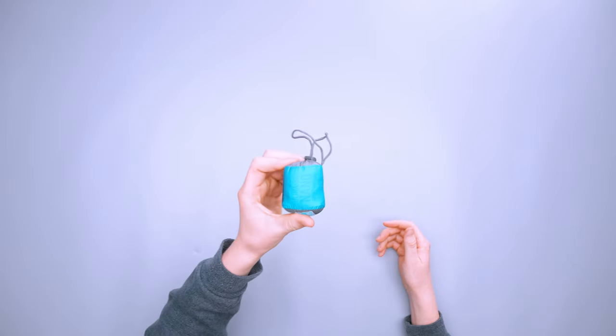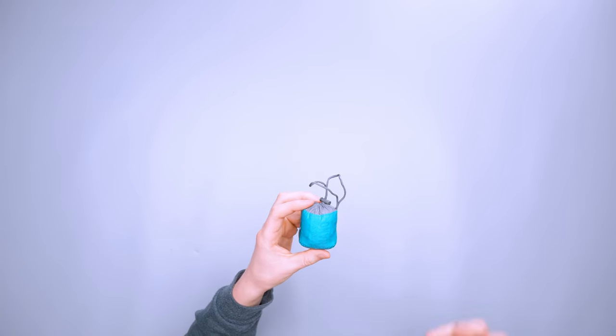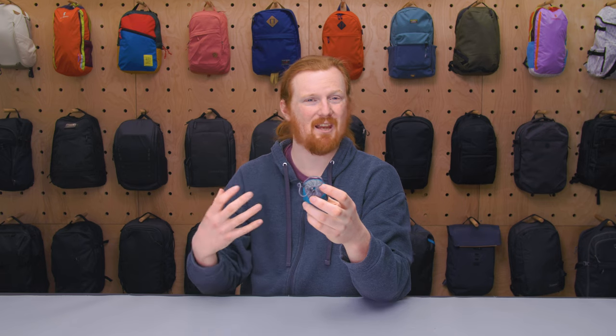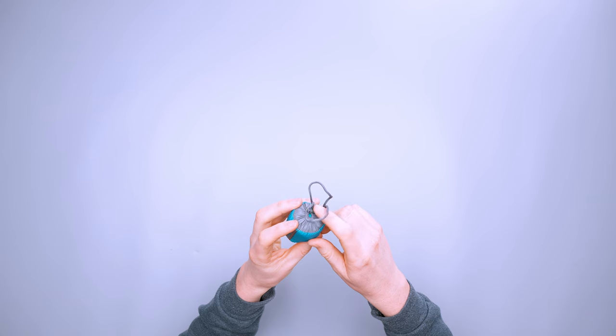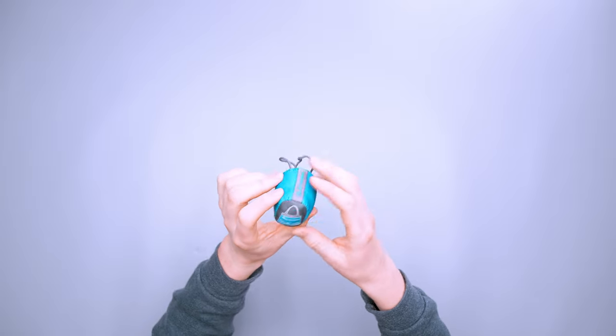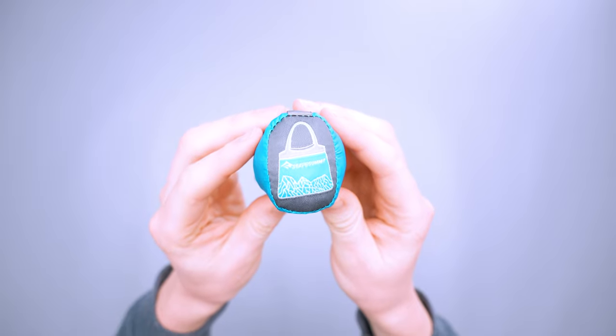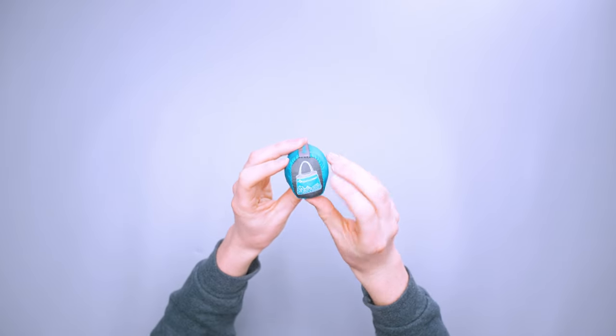For the most part it's pretty easy to use since you're not opening and closing it all that much. If you took this on a trip, you'd just leave it in your bag until you arrived, then open it up and leave it open in your hotel room or hostel, and close it again when you're done. On the stuff sack there's a picture of the bag and the Sea to Summit logo.